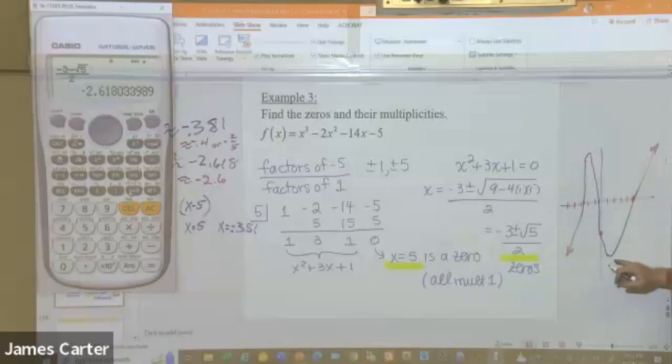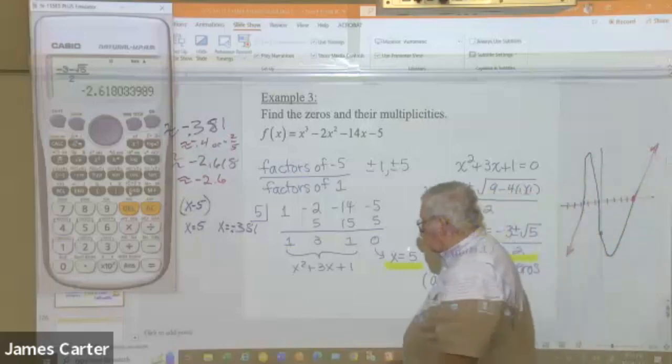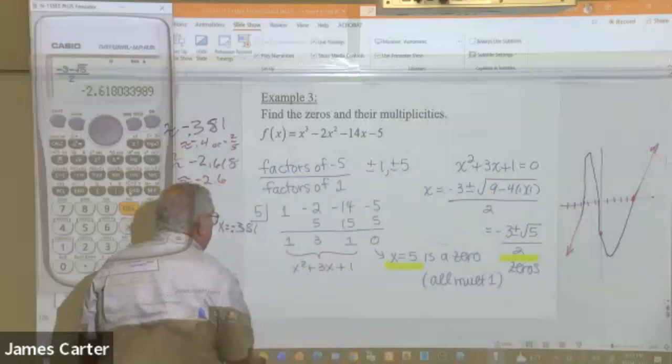Now, do we know what these 2 points are? No. Do I really care? Not unless I say it has to be precise. How would you do it if you cared? Well, I'd try about halfway between 0 and 5 with an XY table, and halfway between almost 3.5, or in other words, between 1 and 2, somewhere around here. I'd try to get it if I wanted to, if I cared. If it was necessary, that sounds better.